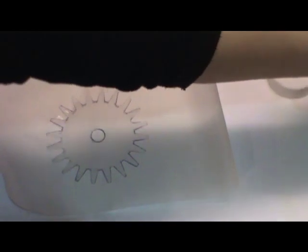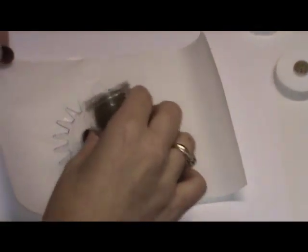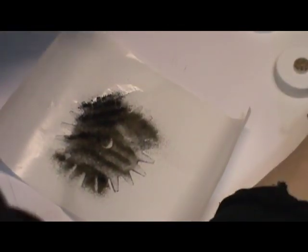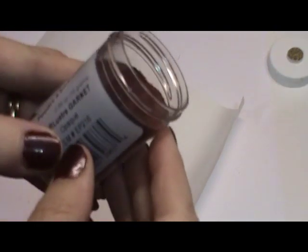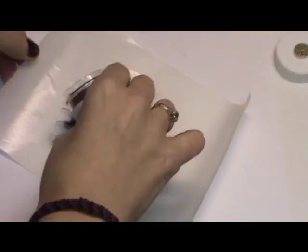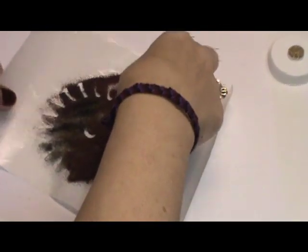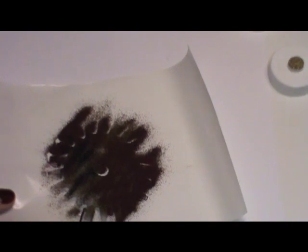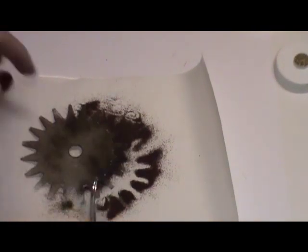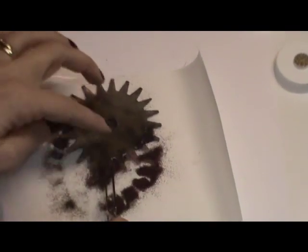Then you want to add your embossing powders. I used a whole bunch of different colors on mine. I used a little bit of gold, then a little bit of black, and I wanted copper but this is the closest I could get — it's a garnet color — but I didn't have too many supplies in my town. I get what I get from Michaels, and our Michaels doesn't have as much as a lot of other people's do. Then you want to shake off the extra. You can even rub it in. I'm saving this embossing powder — it's all mixed up, but I'm still going to save it for any other rustic things I do.